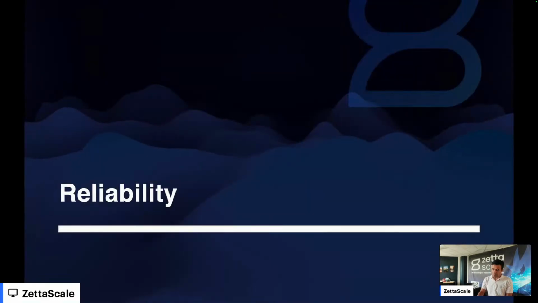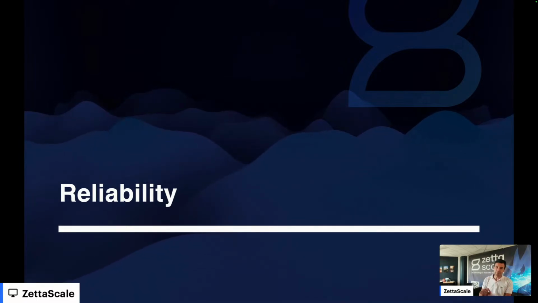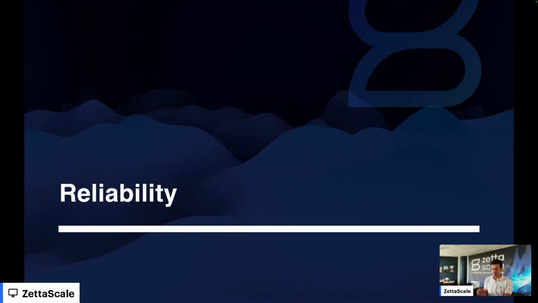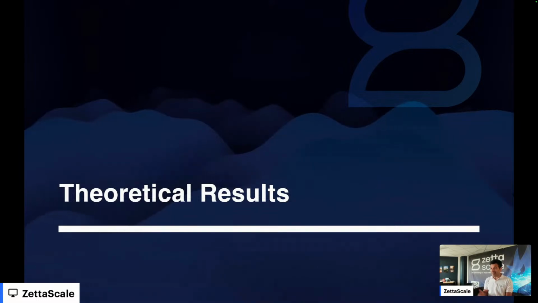Okay, as I mentioned, I want to go back to reliability. So we covered reliability, but I feel, based on the questions that I see on our Discord channel, that there are some fundamental aspects of reliability that are sometimes underestimated. And so I want to start with some very important theoretical results, which, if you're not familiar with those, are hard to believe, but they are actually very important theoretical results in our domain.